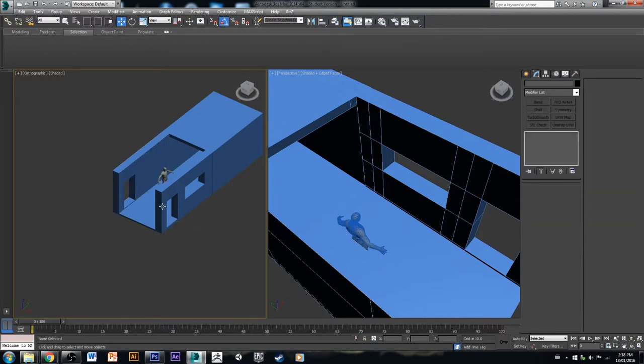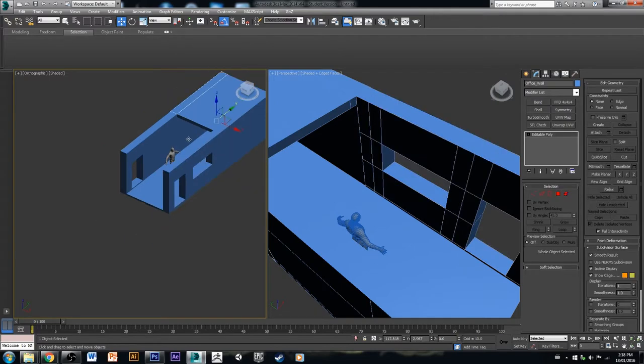So to do that, we're going to grab our blank wall that we have.